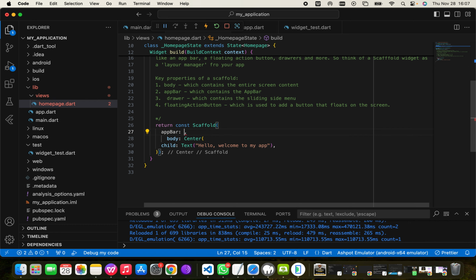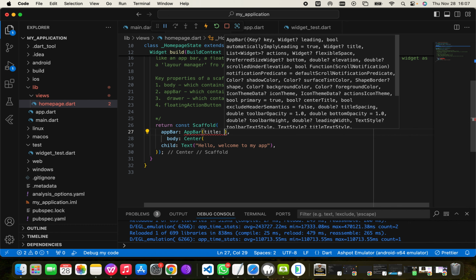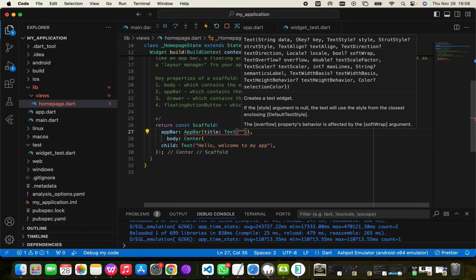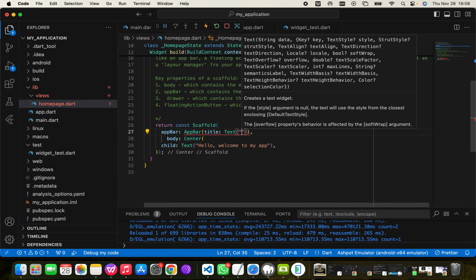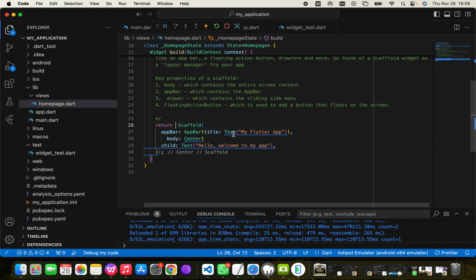So let's do app bar. You can look at the app bar like a title bar for your screen. Okay. So what you will just do is it has what we call title. This title can also take a widget. Let's put a widget here and say hello, or just call it something funny, something like my Flutter app, right? Okay, so this is going to cause us to remove this because this is no longer going to work here. And then, yeah, let's save and see what it looks like.